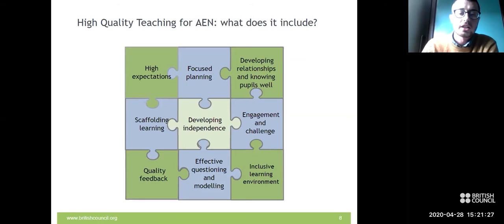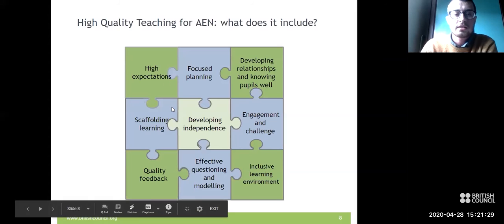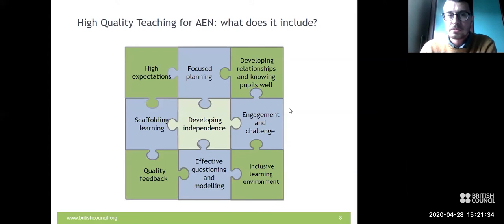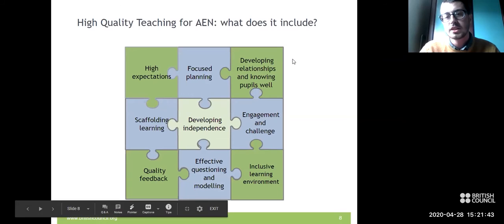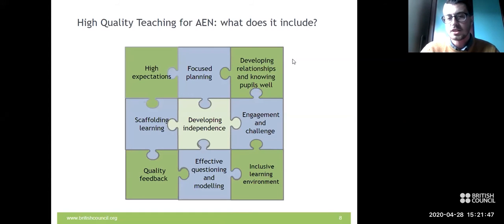Okay. So again, these are my 9 areas, but obviously there's many more areas that you've mentioned in the question and answer, which make being a good additional educational needs teacher. But if I look at all these areas, and the areas that you've talked about as well, they're not just specific to additional educational needs. These are just to be a high quality teacher, and to have high quality teaching going on in your classroom. You need to try and follow and have as many of these features and characteristics as part of your actual teaching.